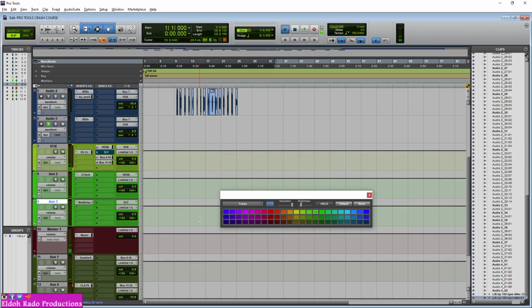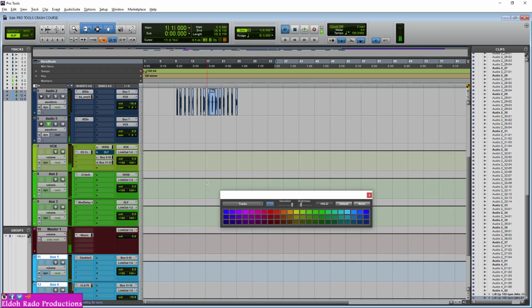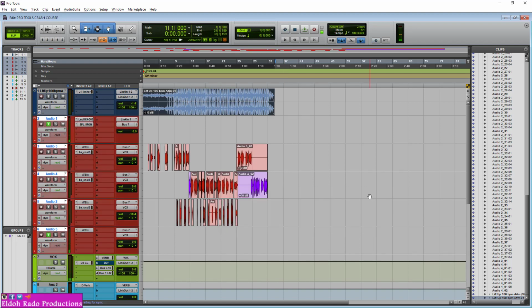And suppose for instance you want the effects tracks on a different color. You can always have your effects tracks on a different color. And suppose you want your audio tracks, for instance, in this weird color, this weird color, this weird color. Yeah, you can really change it to all you really like.